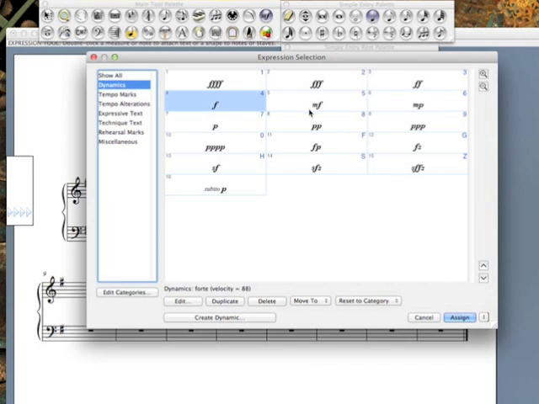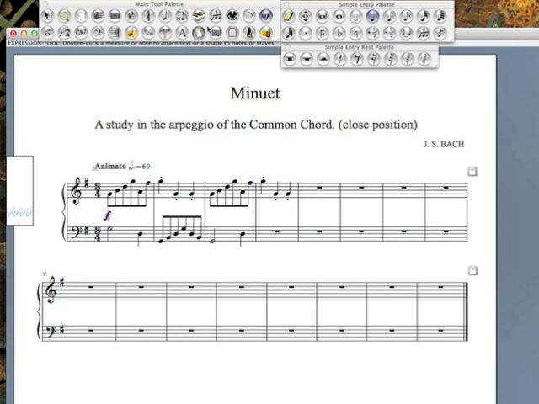Now these I seem to forget all the time, but if you remember that forte is 4, then once you have the expression tool selected, you could press down 4 and click on a note, and then forte will appear. But once again, I can always forget. There also is a keyboard cover that you can buy that has all the Finale shortcuts on them. I don't have it, but it'd be great to have.